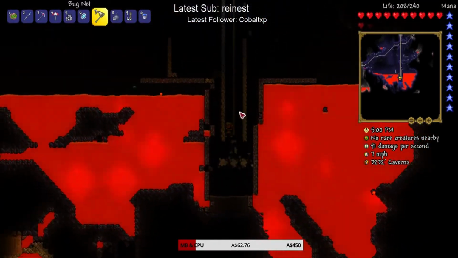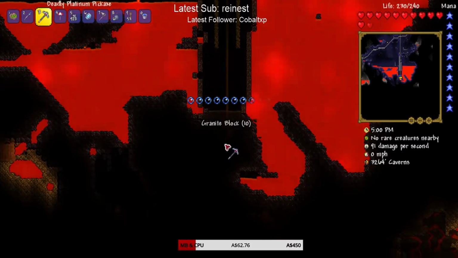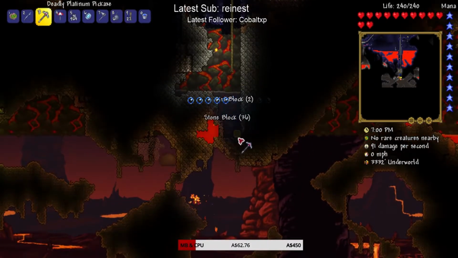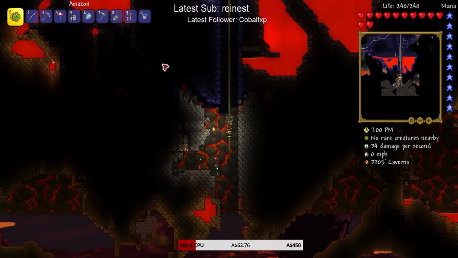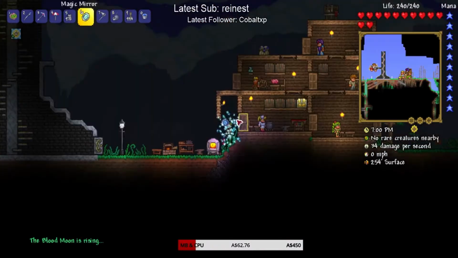So that took way longer than expected. Ness wondered how much further he needed to go to reach the underworld. Thankfully, it wasn't too far. After Ness mined through a bit of granite and some ash, he finally finished the hellevator. He thought about exploring the underworld a bit, but the voodoo demon made him think otherwise.